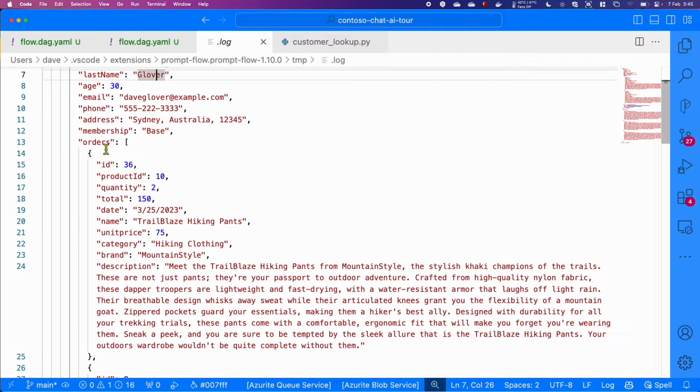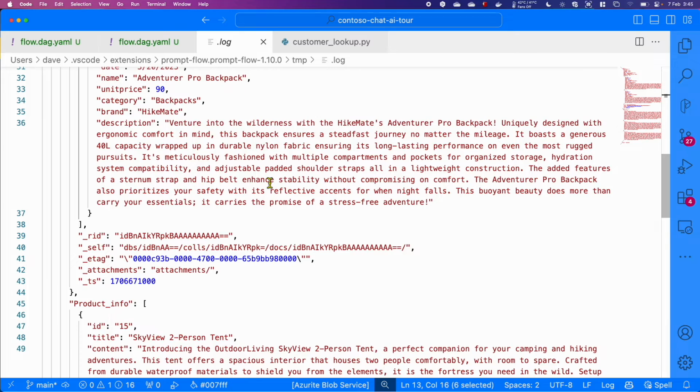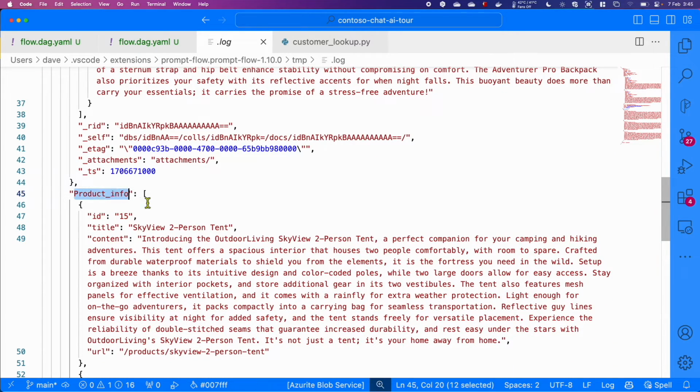And you can see here goes my previous orders. And if I scroll down a bit further, you can see this is the relevant product information that I've grabbed out of AI search that I'm going to augment my prompt with. Okay, so that's where my data sources have come back. It's just basically a JSON document. You can imagine it's just pushed together. Right, okay, so that's what's come back from those data sources.